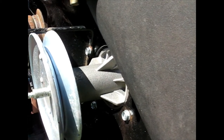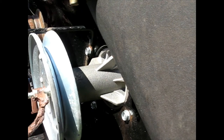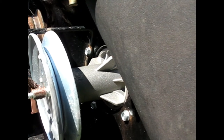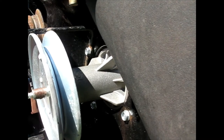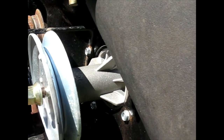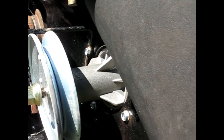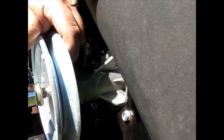Don't know if I should, but I'm going to put a little anti-seize on here just in case. But probably if I replace these ever, I'm going to be replacing the whole thing anyway, but it just makes disassembly easier. Let's see if this one will zip on by itself. If not, I'll hold it on the blade like the other one.